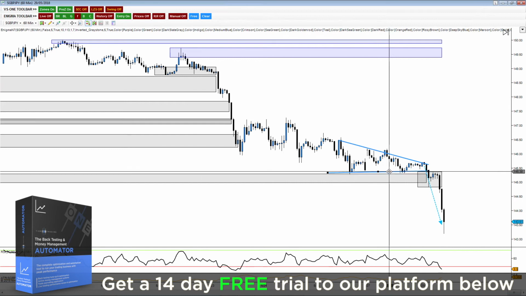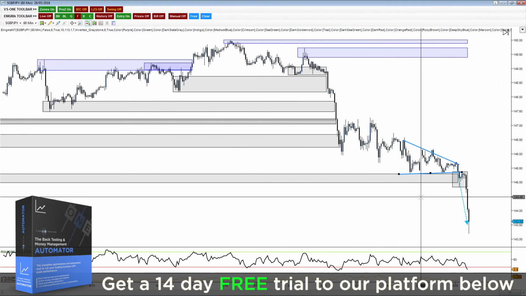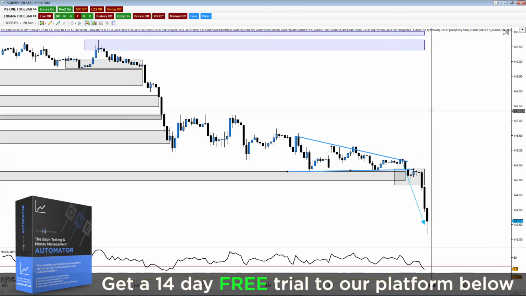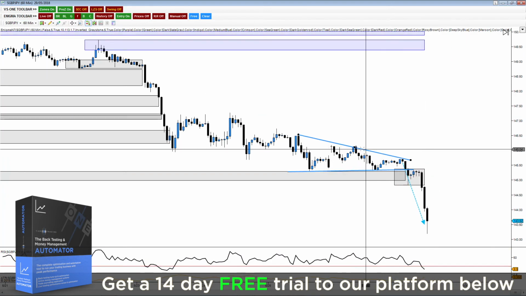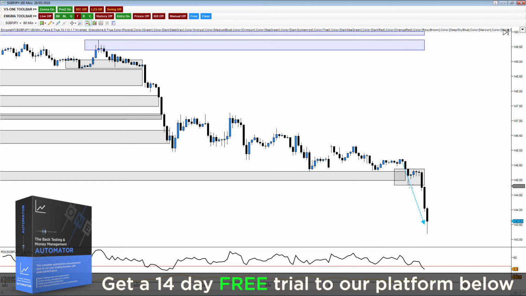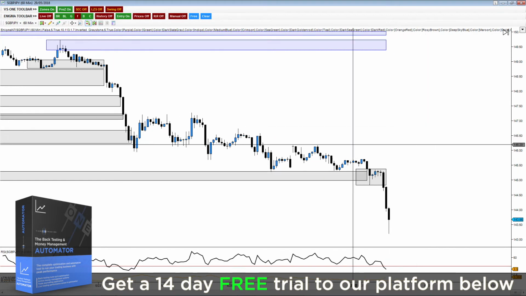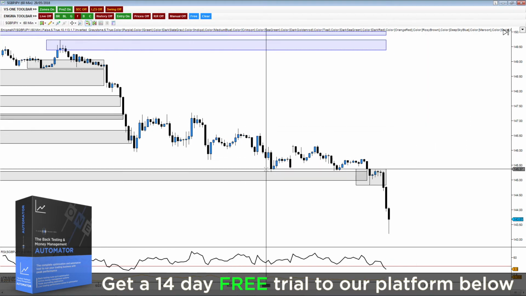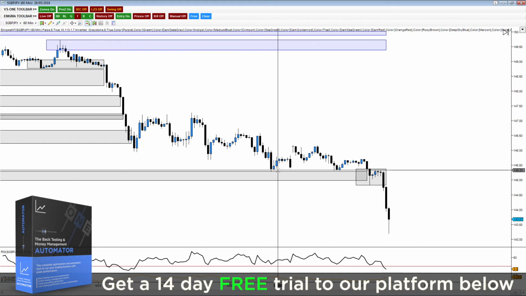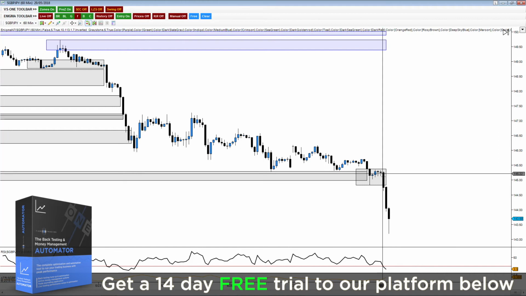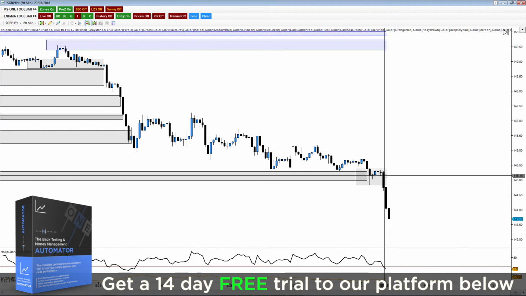We've had this little wedge breakout pattern here, which broke to the downside. We had another little flag pattern in here as well, which I'll show you in just a sec. But essentially we're pushing down just like the other pairs. We put in a new structure low, and what we're going to be looking at is a pullback. Now the problem is with most of these markets, it's just a bit of a waiting game. We're just having to wait for price to pull back before we can start to look at getting involved.